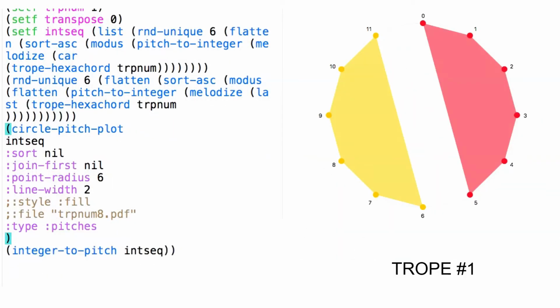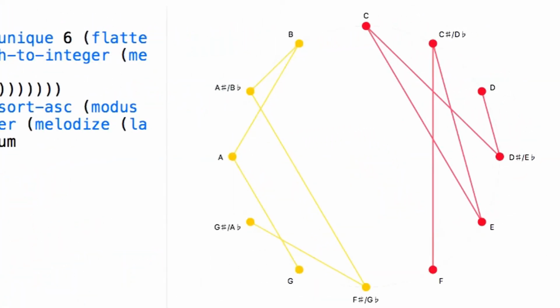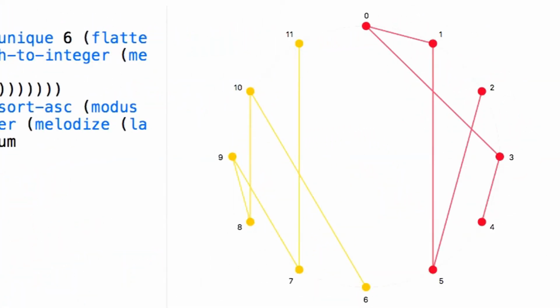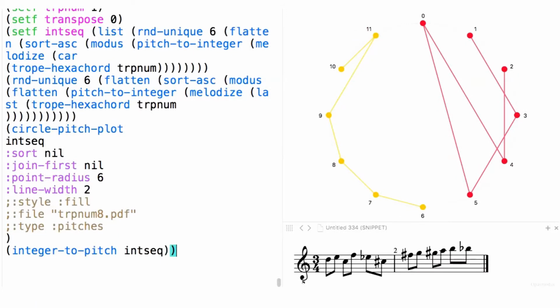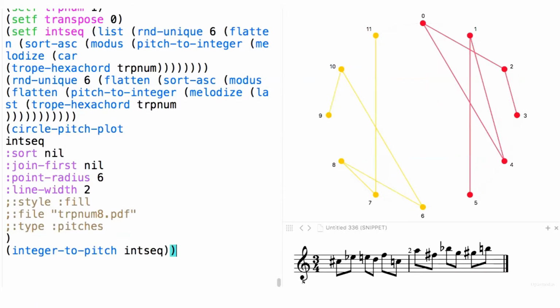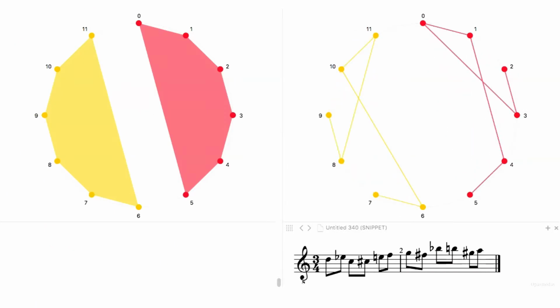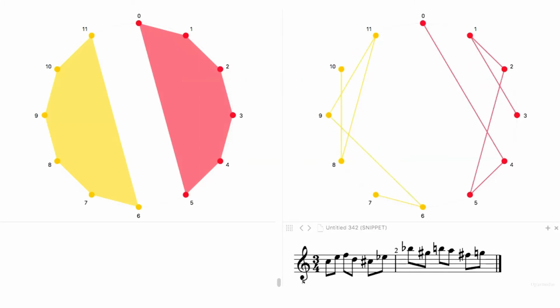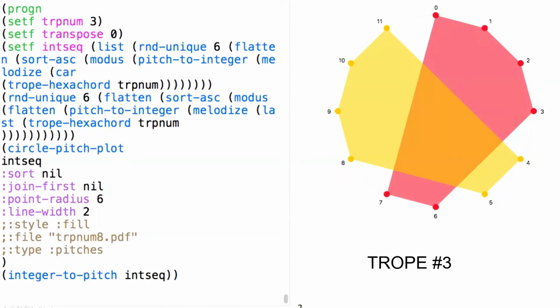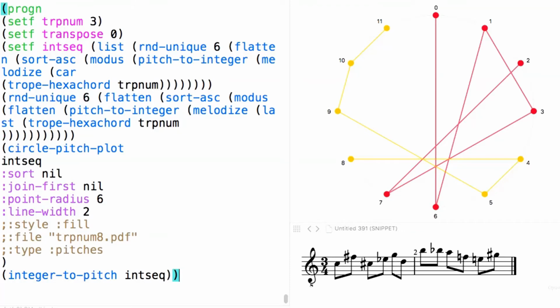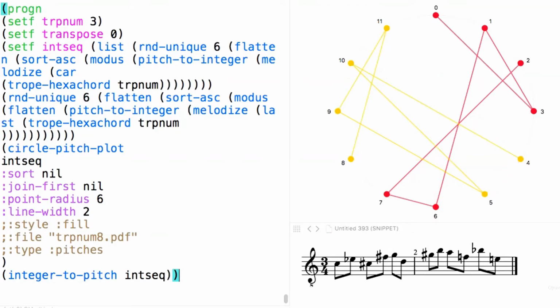From this perspective, we can understand the Hauer tropes as exactly the same concept of seeds explained before, but instead of the 6-element universe, we now have a 12-element universe. All the permutations you are seeing and hearing are derived from trope number 1. And these are derived from trope number 3.